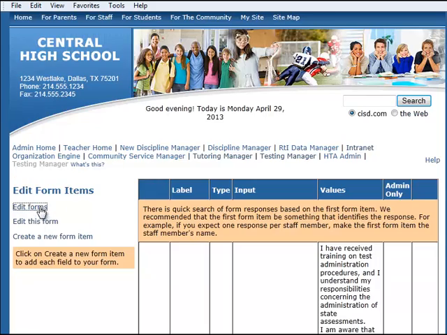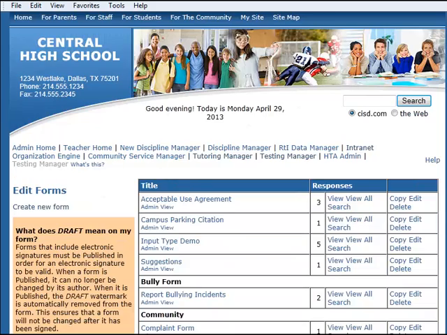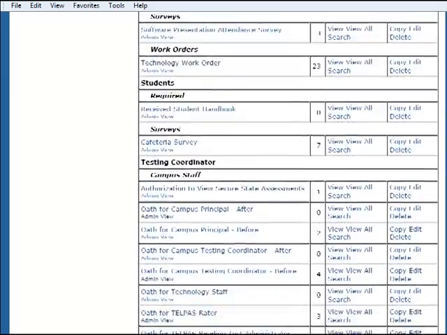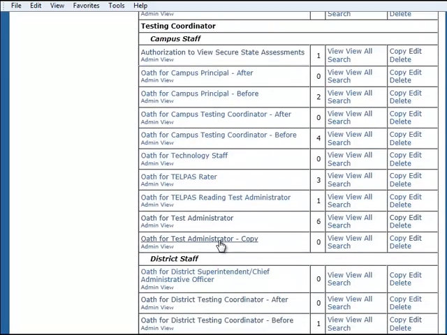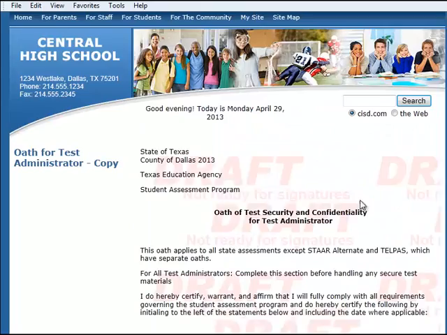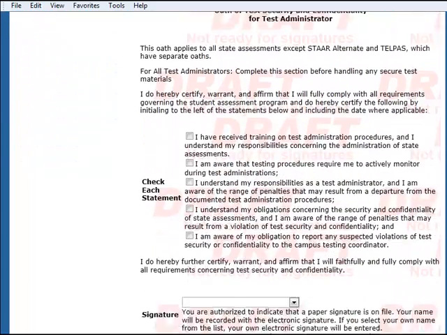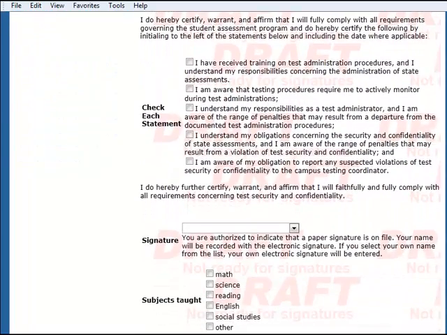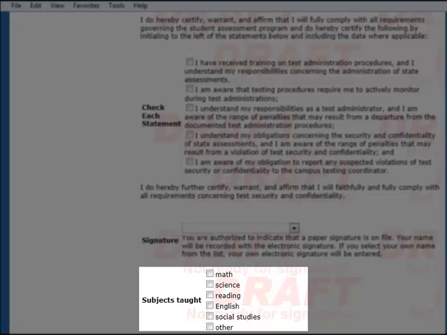Now we'll go back to Edit Forms, and we'll look at our form. And now we have Subjects Taught as a list of checkboxes that the proctor can check off.